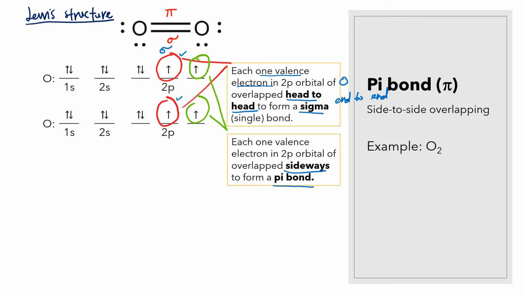So now we are going to draw the overlapping between 2p orbitals secara head to head dan juga sideways in order to prove the formations of the pi and sigma bonding. So again, untuk head to head overlapping, kita akan assume bahawa this orbital adalah dalam orientation px dan juga px. And this orbital will be in the orientations of py and py. So at first, kita akan start draw untuk oxygen. The first oxygen atom dahulu.